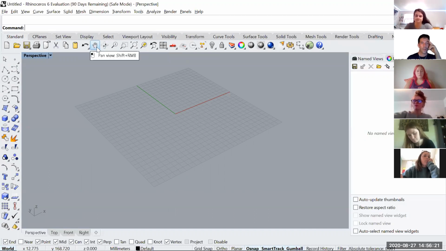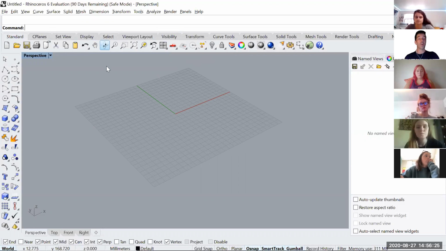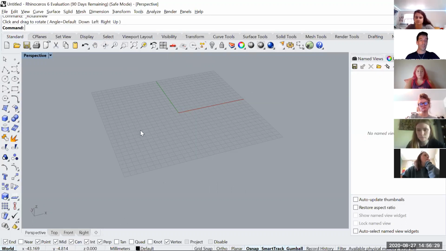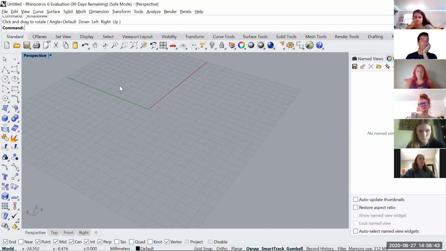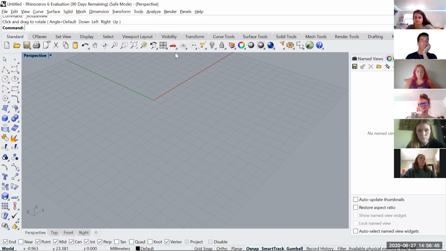As you can see already, you already know some of the buttons. This is the Orbit, so you don't have to go up there and click Orbit and then use your left button to orbit, because you know there's a shortcut, which is the right click. The same as pan, we're going to use shift and right, and you can zoom. Instead of clicking and going to the zoom button, you're going to actually use the scroll button. It makes much more sense. If you want to change elevations, you can use this little car button that you can span.